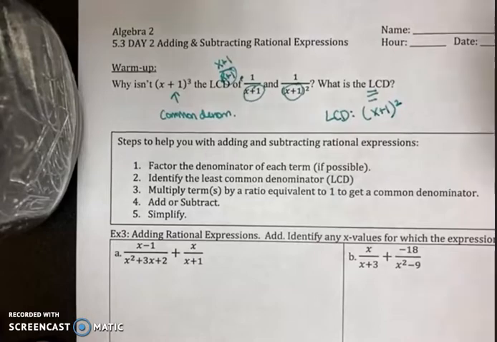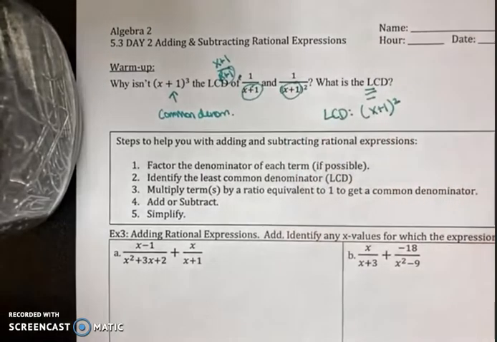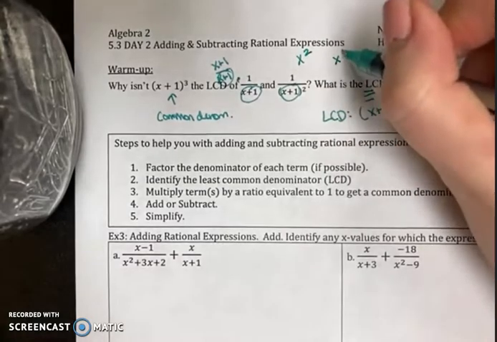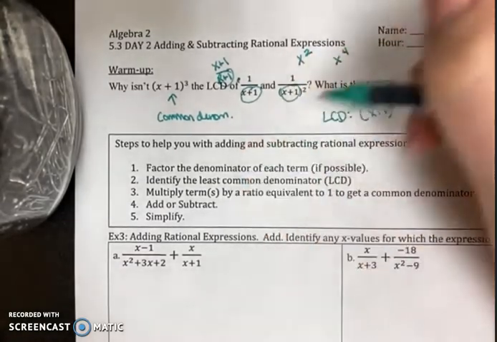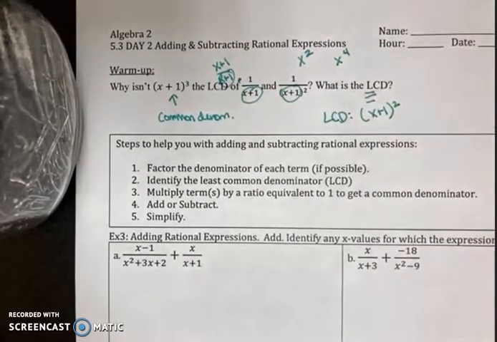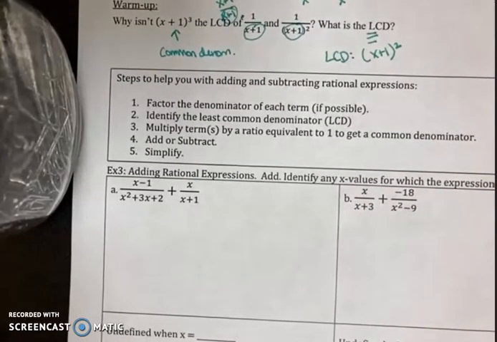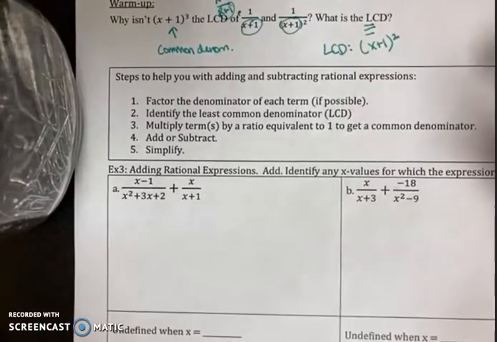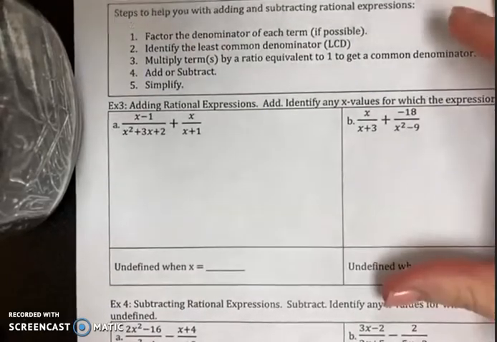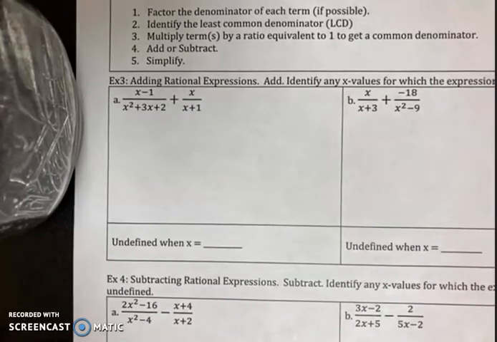Or in other words, another answer would be because x plus 1 squared is the highest power. Remember how in a previous video I said if we have x squared and x to the fourth power, you'd want to pull the biggest power because I can just multiply the lower power by something to get that. That's essentially what I did here. All right, the steps for adding and subtracting are the exact same from the previous video, which is your 5.3 day 1. So we're still doing that. I'm just increasing the difficulty of the problems slowly but surely.